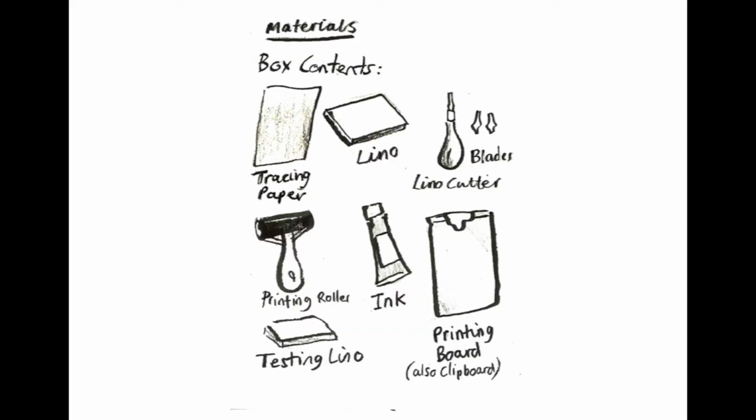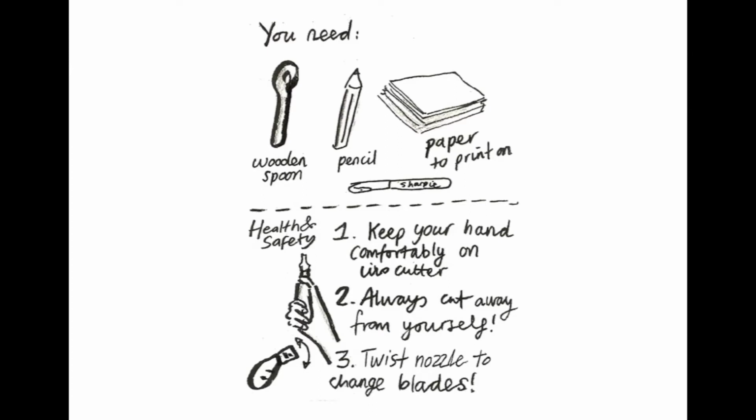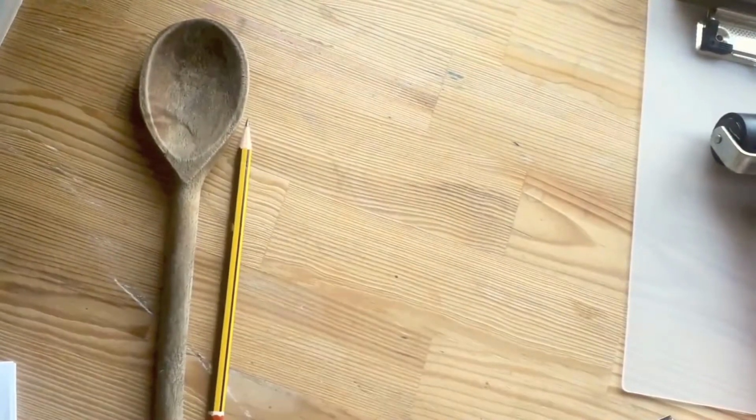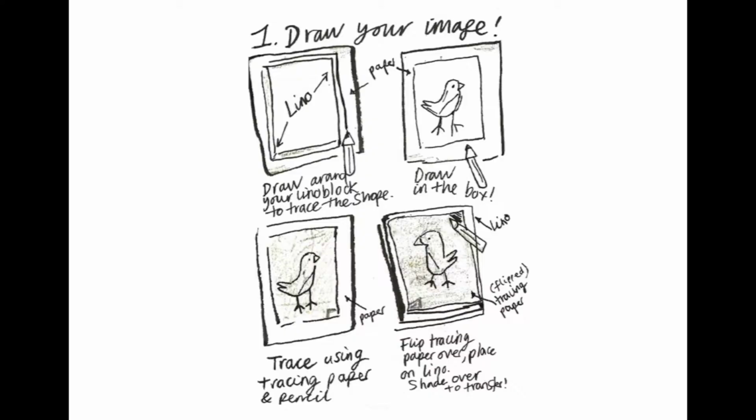Inside the box you'll have tracing paper, lino cutters, your roller and ink. What you'll need is a wooden spoon, a pencil, a Sharpie or a biro and some paper to print on. You can also use a metal spoon as well.